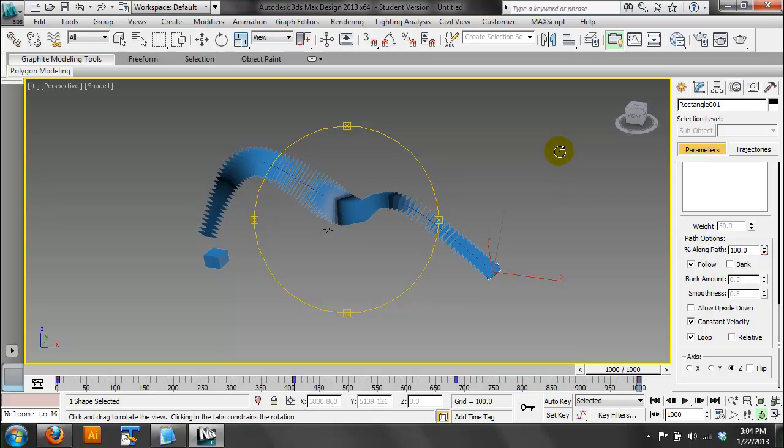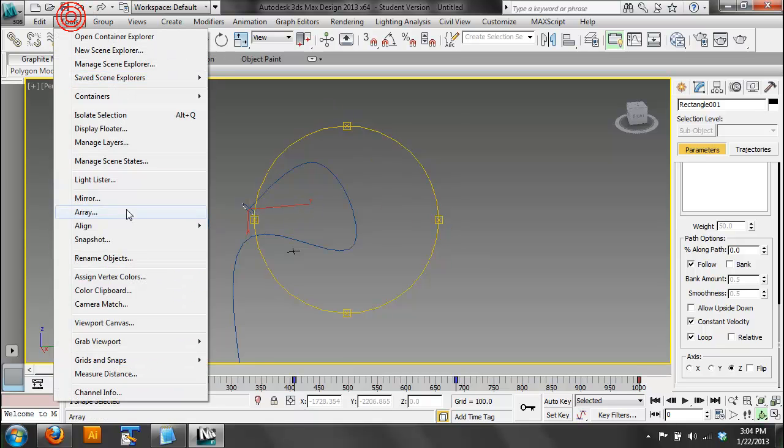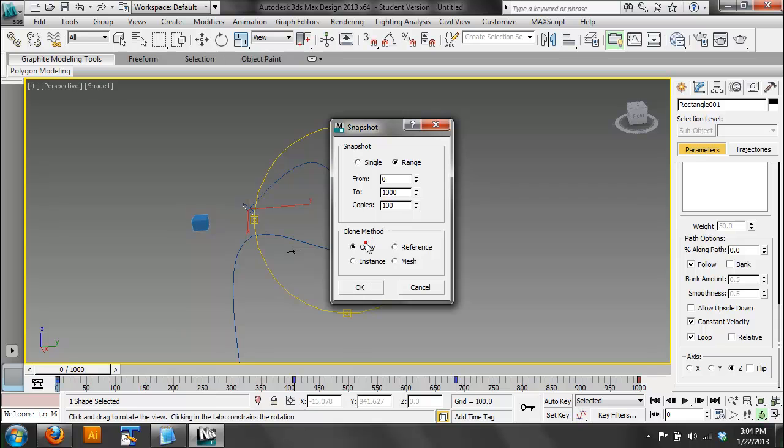Okay. I could go in to actually literally make that, you can do lofts in Max, but they're not like smooth lofts like you get in Rhino. They're just interpolations from one cross-section to another. But they're polygons. But let's do that. So I go in to snapshot. I don't want mesh, I want copy. Mesh is going to create the polygon when I just want a curve. Let's just do 12 just for now and see what we get here.